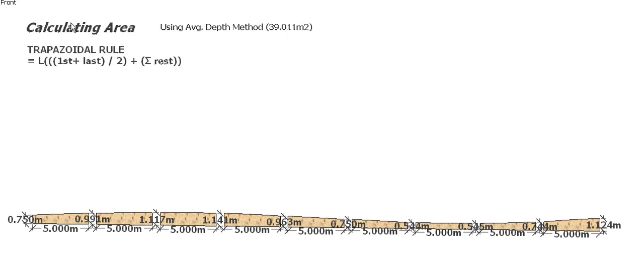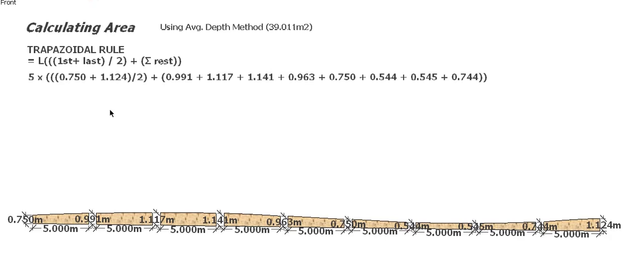Okay, so here's the formula, trapezoidal rule. The formula is length, which again is the length of a section, not the length of the trench, length of a section, times by our first and our last reading added together, similar to Simpson's rule, and we divide that by 2, and then we just take the sum, little sum symbol here, of the rest of the readings. Okay, so just take all those.